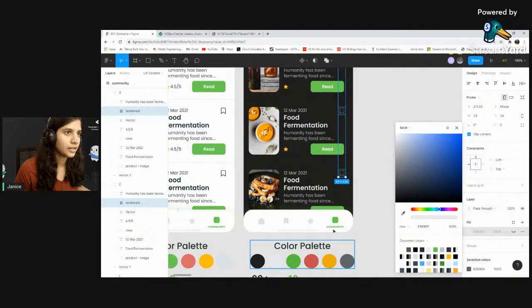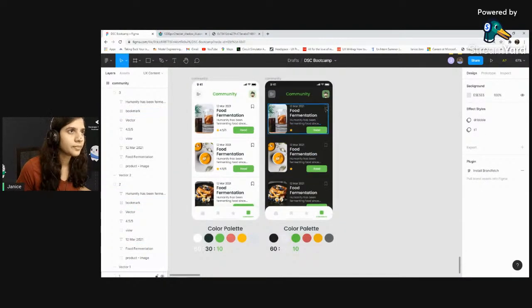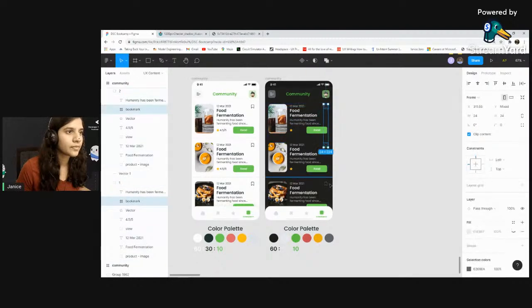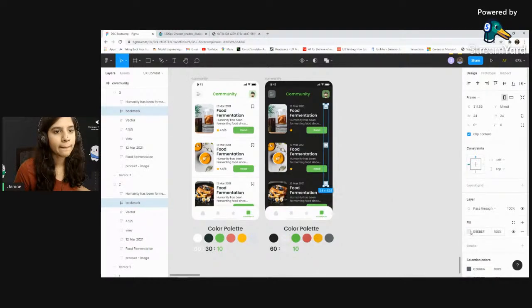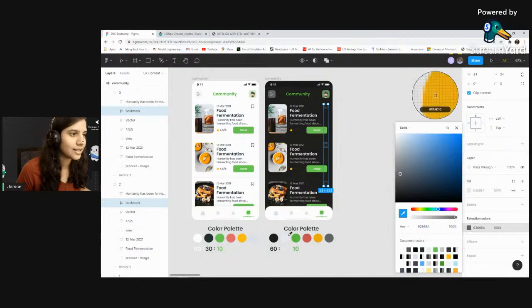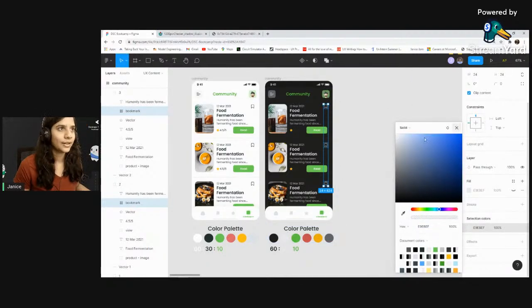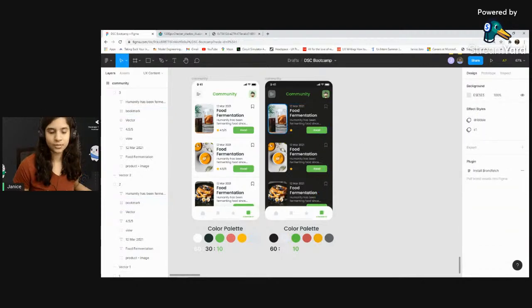Use the white color here. Sorry. That was the fill. I'm sorry for the delay. I'll just change it to white. Yeah, okay, so now it's white and it's really bright. So I'm just going to bring down the opacity to around 50%. That's a little bit more visible, right?